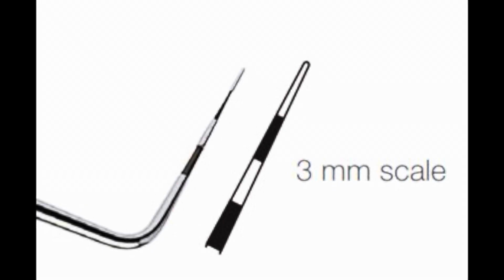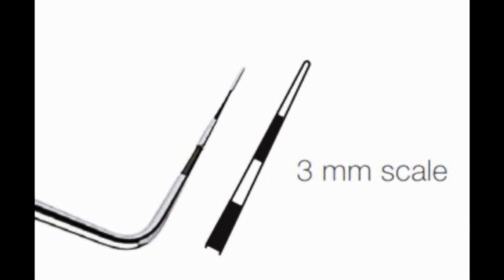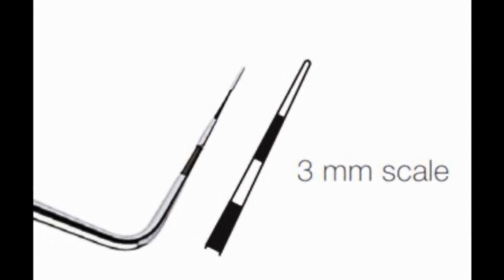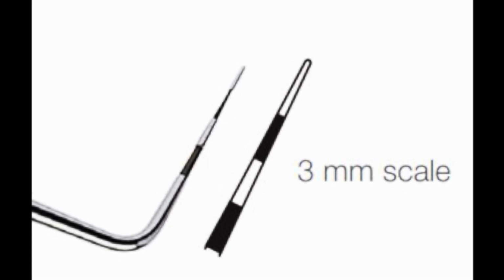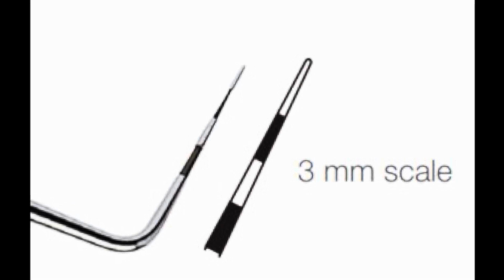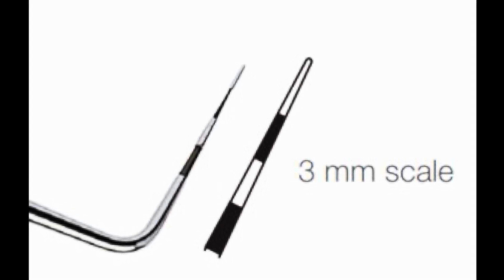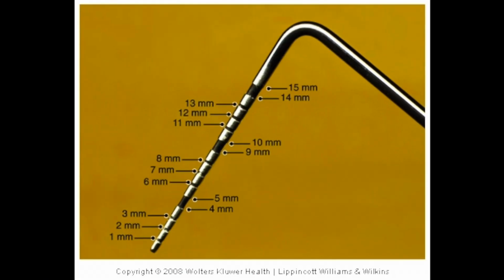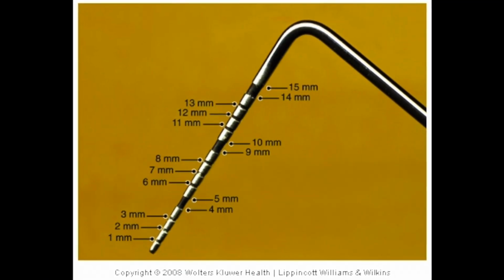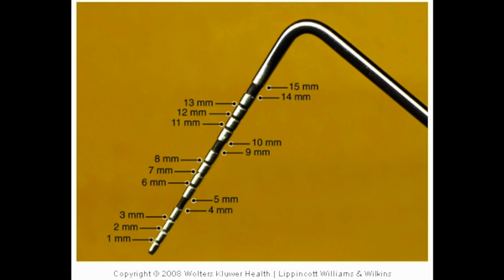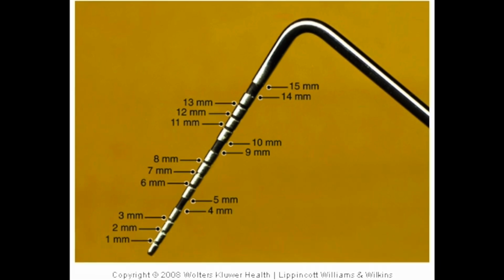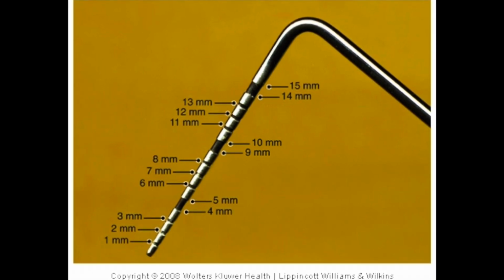This is the Marquis probe, and we will be using this in the video to probe. It is measured in 3 millimeter increments all the way to 12 millimeters. This is the UNC 12 probe, and it's measured in 1 millimeter increments, and I believe we will be using this later throughout our program.